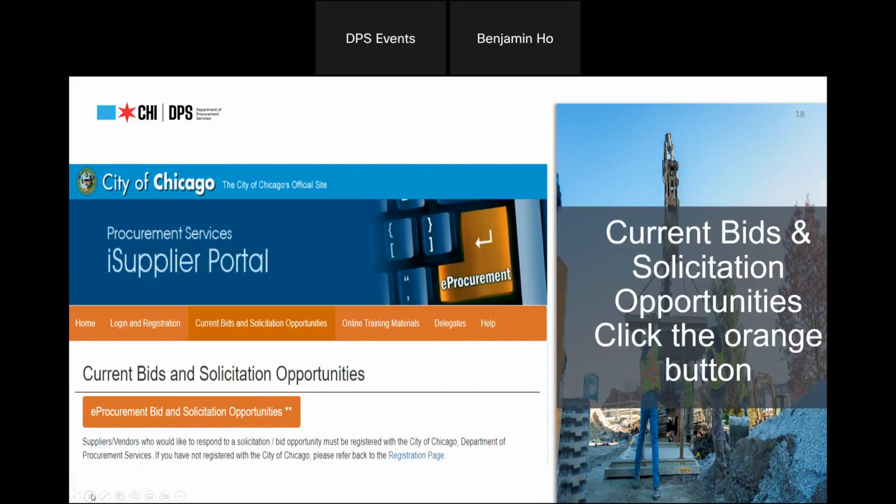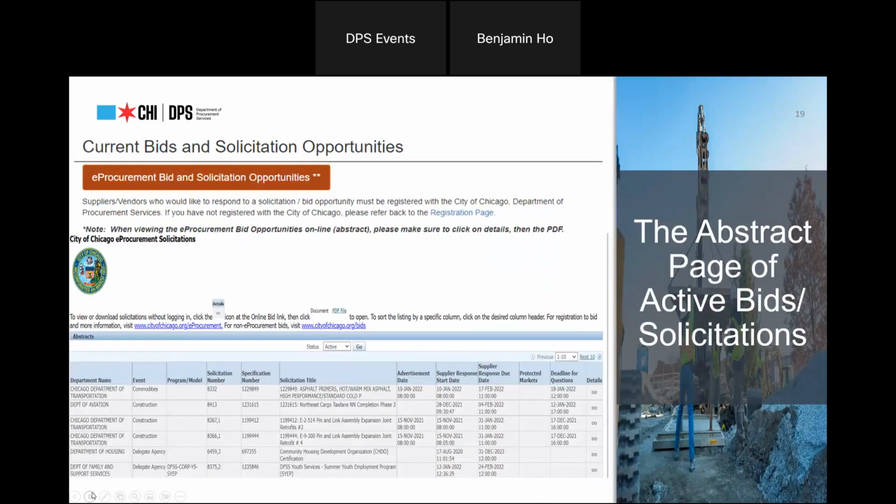All right, so current bids and solicitation opportunities. When you click the orange button, next slide, please. This will take you to what we call the abstract page of active bids and solicitation. The abstract page will provide a tabular listing of everything that is out for bid that you can respond to at this moment.